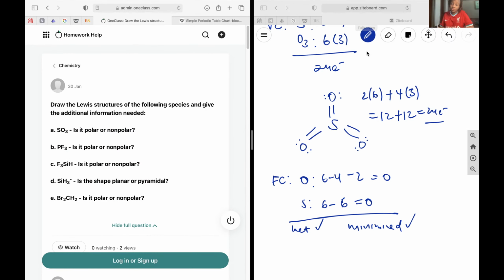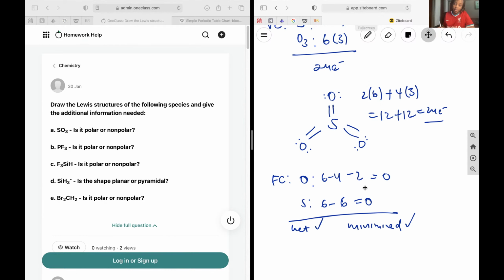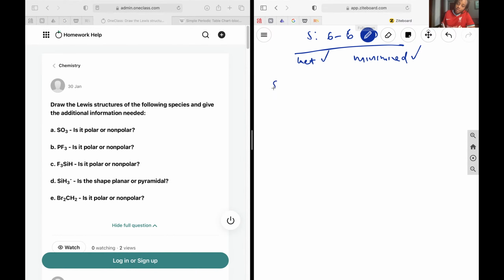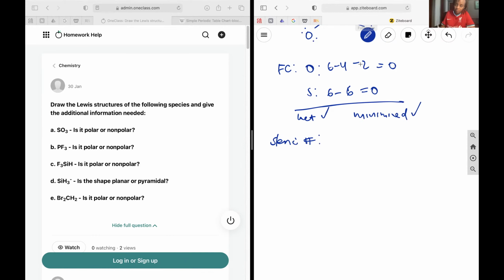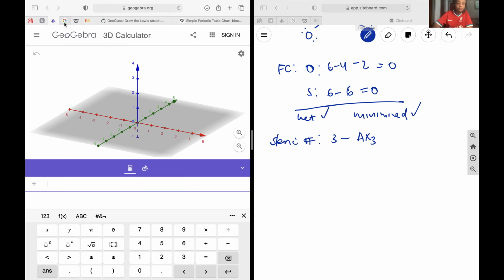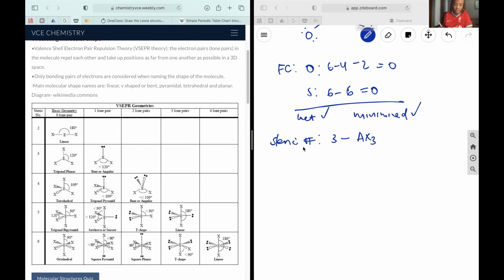And now I need to determine whether it's going to be polar or non-polar. So let's go about doing that. So first I count its steric number, and that is the number of groups on my central atom. I have 3 groups, so that's 3. And the notation will be AX3. There's no E, so you can write E0, doesn't really make a difference, just write AX3 would be best. And so now I go ahead, check my VSEPR chart. My electron geometry will be trigonal planar.